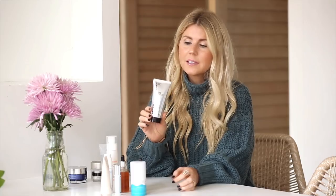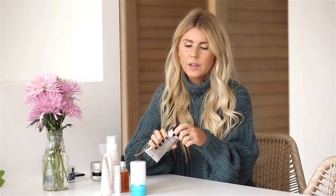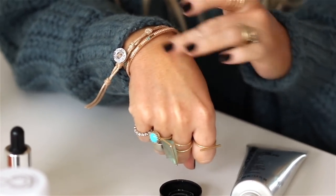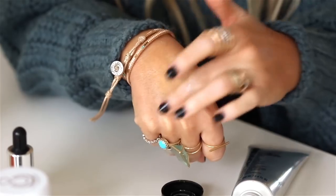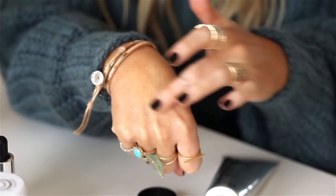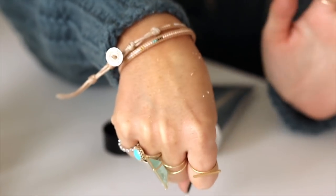Exfoliation is super important all year long, but especially in the cooler months. I'm also showing another exfoliating product I've shared several times before — it's a favorite. It's different from the manual exfoliator because this is a gel that you apply to your skin, let it sit for about two minutes, and then you start to just roll the product off. You put about this much on your face, apply a layer, let it set for a couple of minutes, then massage your skin. It's one of the most satisfying products because you see results immediately. Rub it in for two or three minutes, rinse off, and your skin is seriously like baby soft.